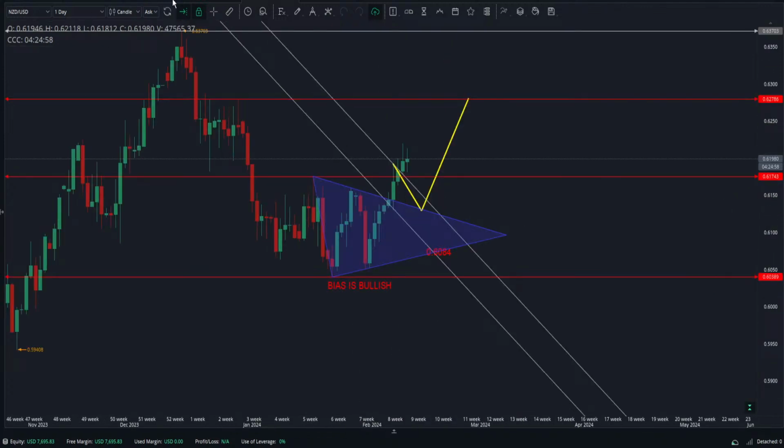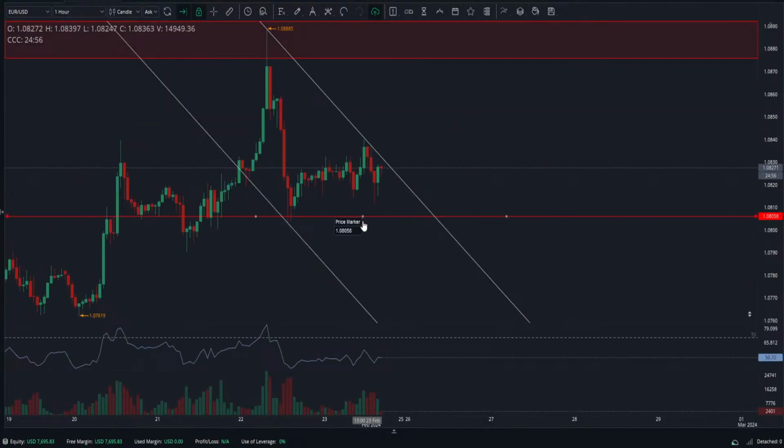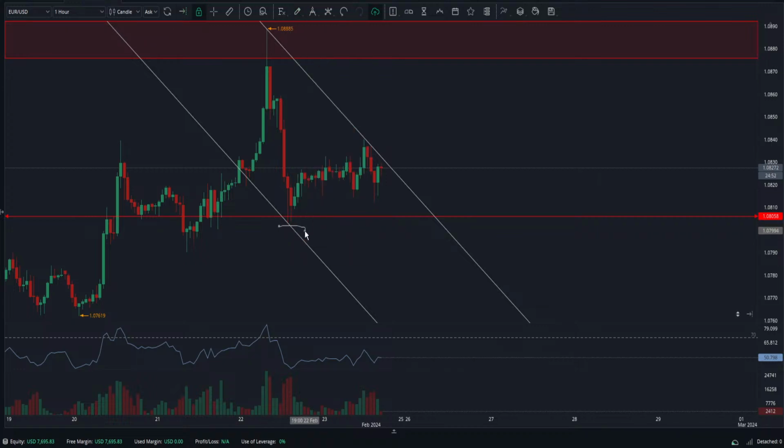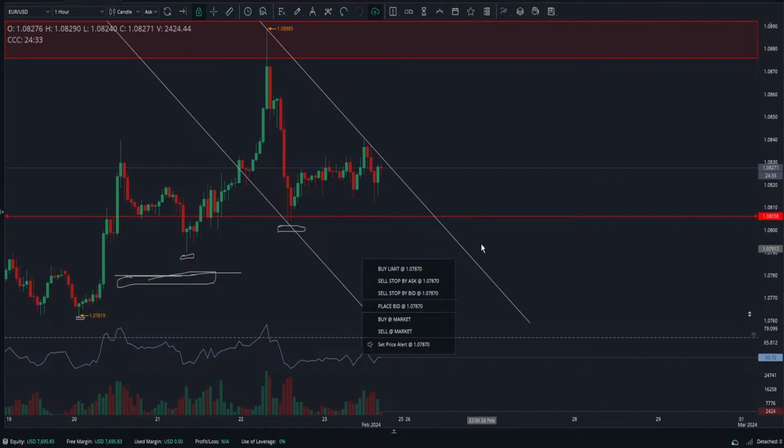Zumi is saying that it looks okay to me. See, Zumi, there is nothing like okay or not okay. There is something called logic. This is a logical stop loss. Thereafter, this is a logical stop loss. Thereafter, this is a logical stop loss. There is no logic in this stop loss. There is no logic in this point or 0.0778. But if there is any logic, let me know.